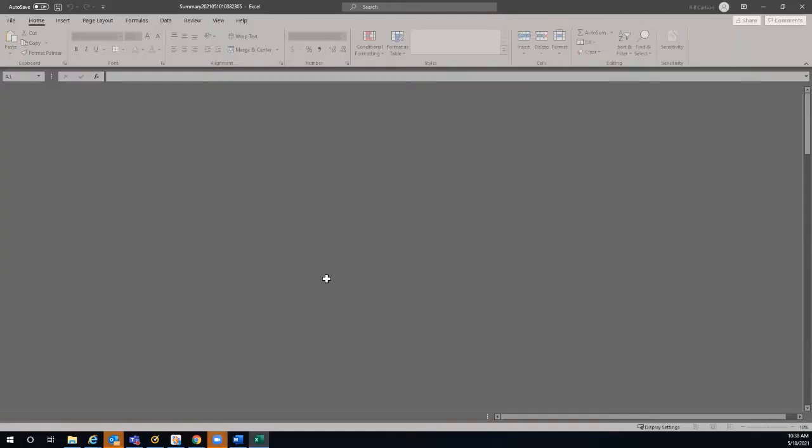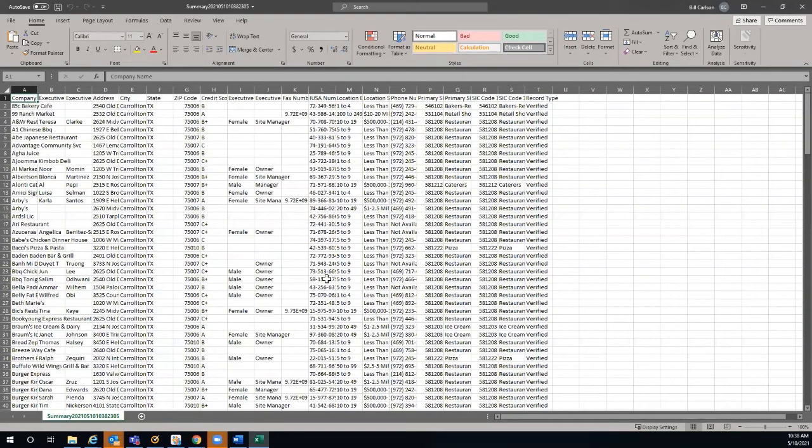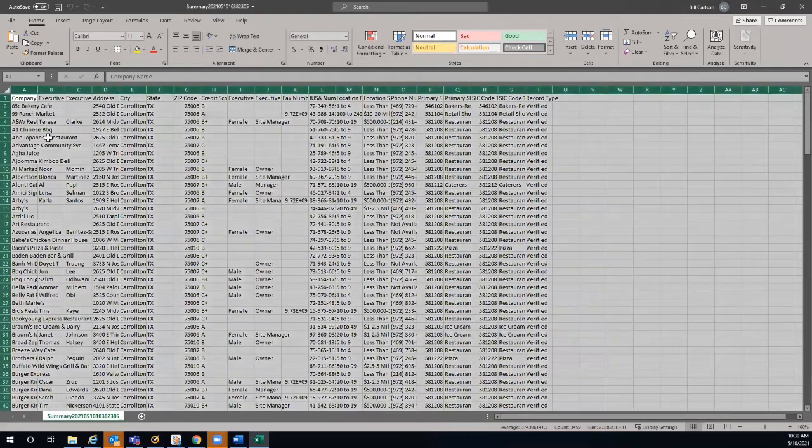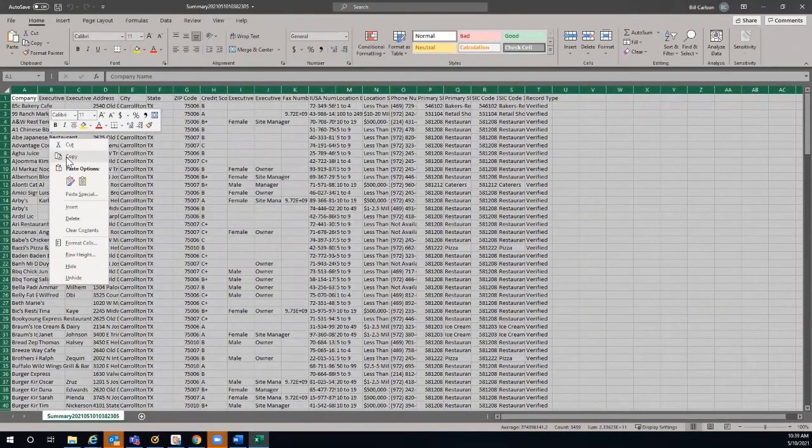Now, mind you, all of my Excel pages are static. You can't add additional information to this. The only thing you can do is adjust the cell size. So if you intend on taking maybe 800 records out, unless you don't mind saving multiple pages, what I would suggest is simply come up here with your mouse into the upper left-hand corner between cell 1 and A, click there, and then copy this information, drop it on your version.